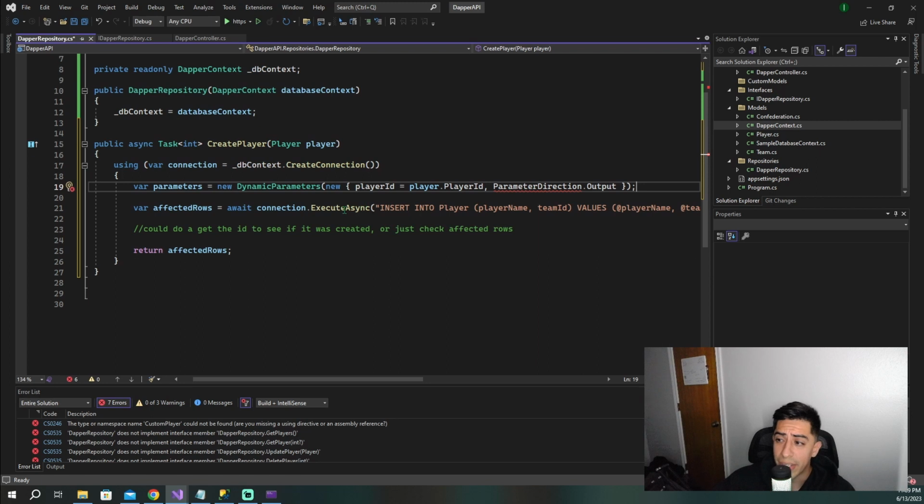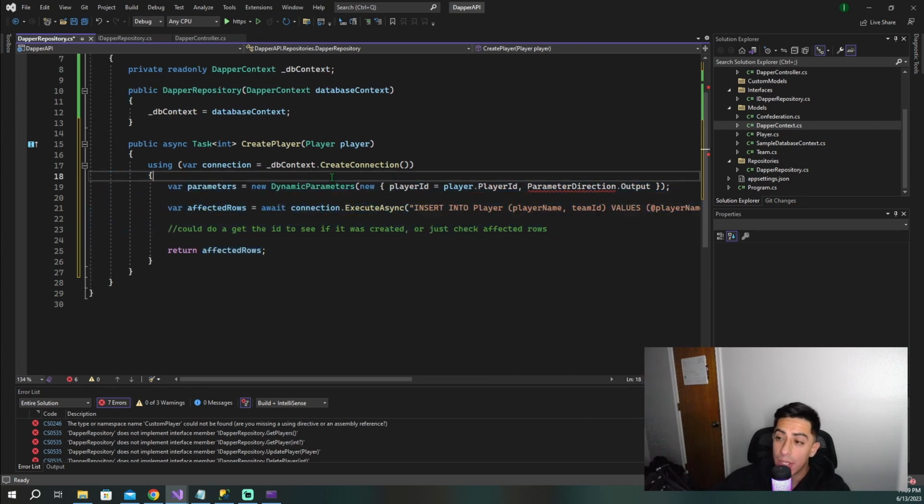Since you're creating here, execute async only returns affected rows. So if I'm inserting one new player, then I would get a 1. But if I want to ensure that I created the correct player, you could set an output parameter and then receive that back by pulling this variable, this ID. That's a way you could confirm. You could also just call a get players here right after this to check, is my new player there, or check the count, did the count go up, or something of that nature. Or you could just be content with affected rows, but I just wanted to give you guys some options for how you could proceed with that using Dapper.